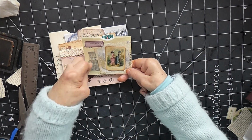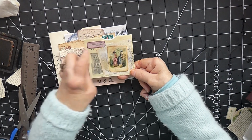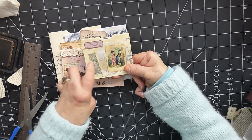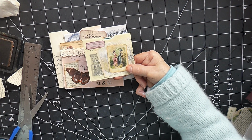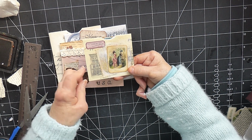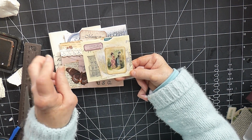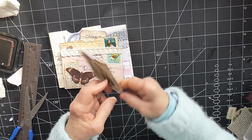So then this was one of the more narrow pieces of ephemera, and I used one of Tina from Shabba Dabba Doodah's vintage plates, I think she calls them. A piece of handmade paper from my LA Treasures box. I just thought it went nicely with the background colour. A little bit of very fine lace, very plain. It's just an end piece, I think, and a label. And I quite like that side.